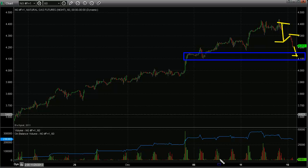Now overall, if we start to see a larger bear flag start to form and go up here and consolidate for a while, it could be a good shorting opportunity to the downside. This is usually when you get a huge gap, big sell-off, you'll see it usually retrace half if not more of that move and come up and test the previous highs, but usually that big gap, that big sell-off is the trend reversal, the real break in the trend, signaling that okay, this run is done and now it's eventually going to start to head lower.